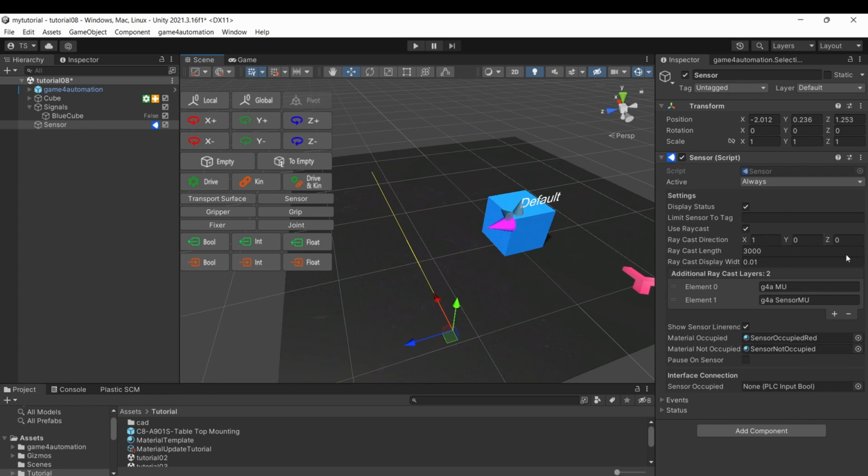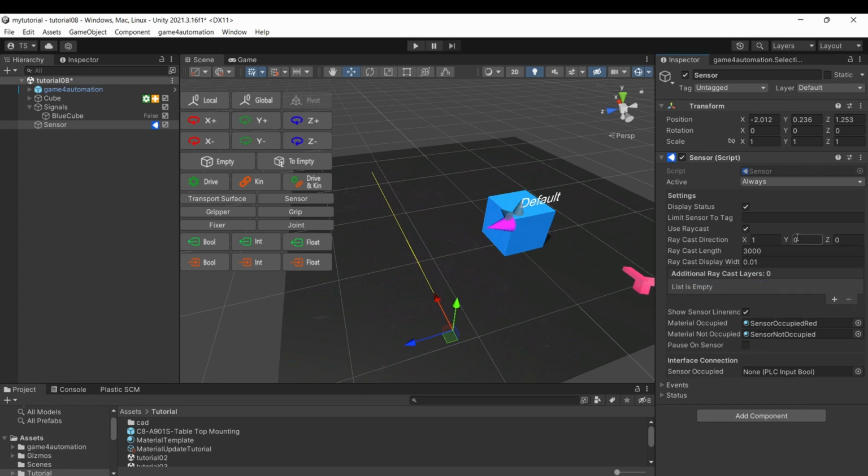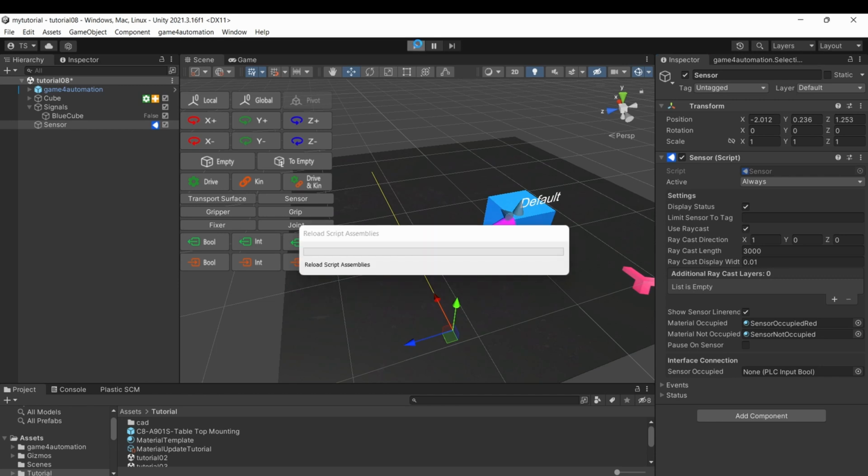Raycast sensors are always raycasting on the layer where they are located, so currently on the layer default. So let's, for the moment, delete these additional raycast layers. So we are just raycasting on the layer default. Let's see what's happening.